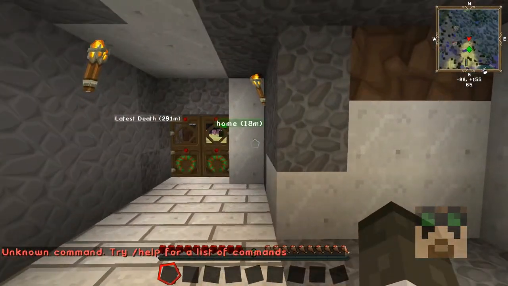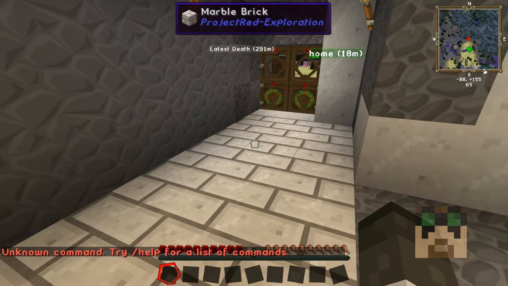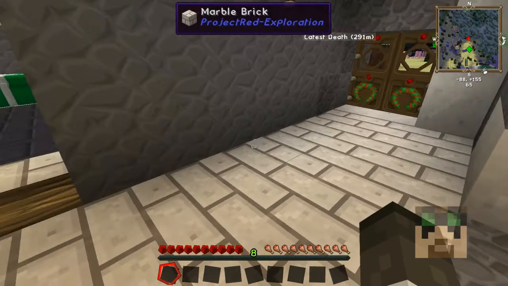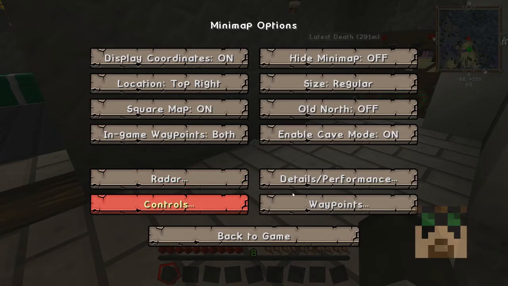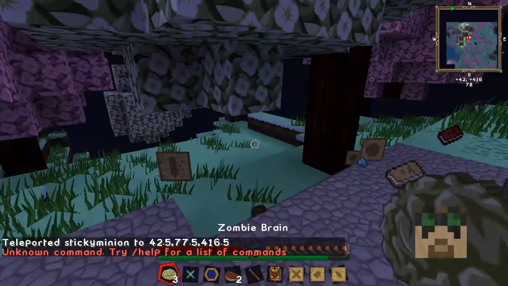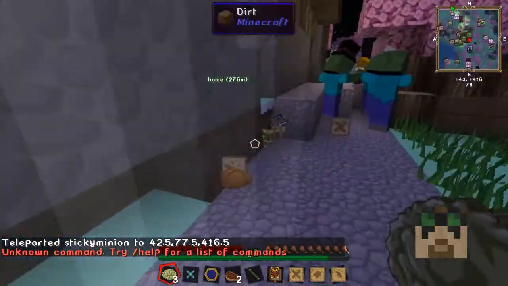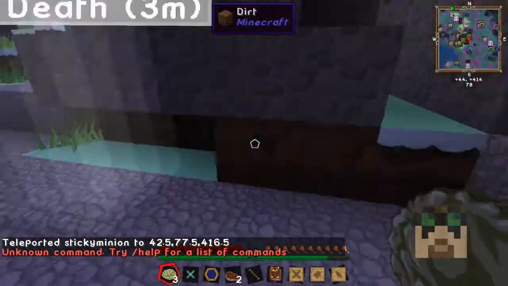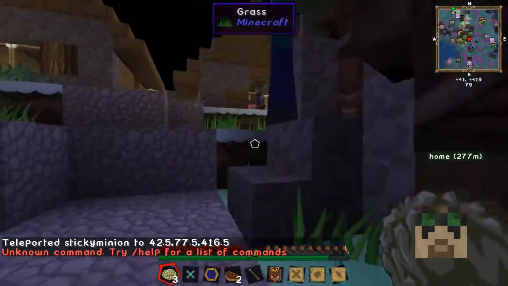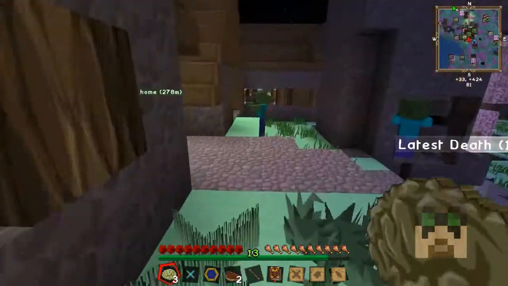Oh wait, I am making myself another sword. Oh, how do I do... Oh, here we go. White points. Latest death. Totally gonna cheat. There we go. Oh, there's like 7 million zombies over there. Can we, like, wait till morning? Yeah, I guess we can bunker down.